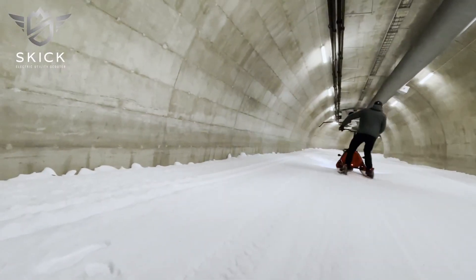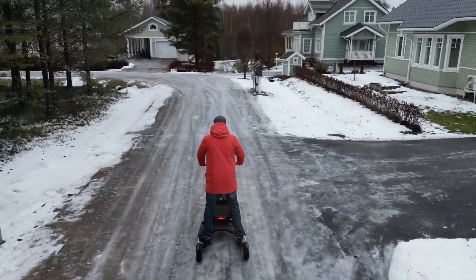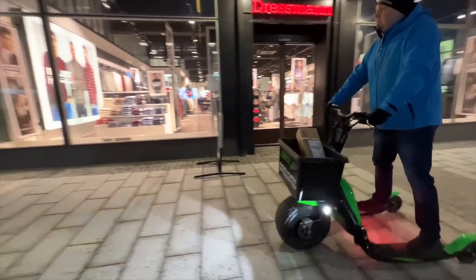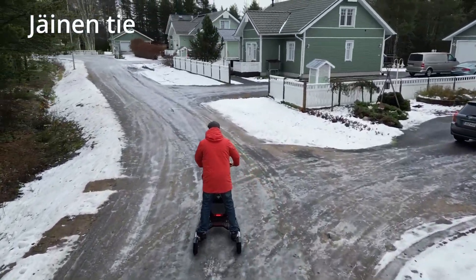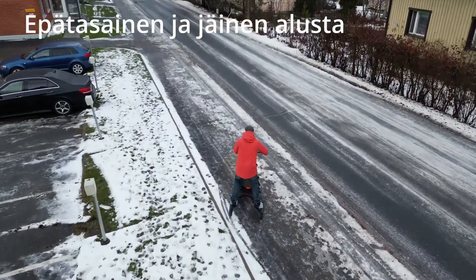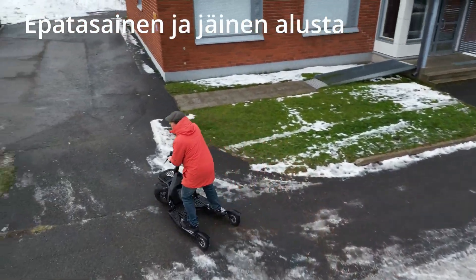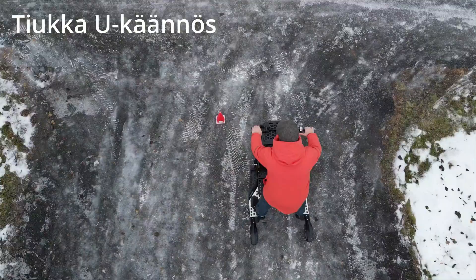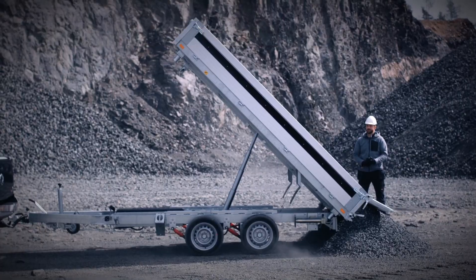But what really sets it apart: the rear wheels lift to reveal integrated skis, turning icy paths into smooth trails. Its oversized front tire adds extra grip and stability, while hydraulic disc brakes and a responsive thumb throttle give you full control. Made with powder-coated steel, the frame can handle whatever the weather throws at it, and when the ride's over it folds up neatly for easy storage. Whether you're commuting on asphalt, weaving through gravel, or gliding across snowy streets, the Skik adapts effortlessly to your journey.